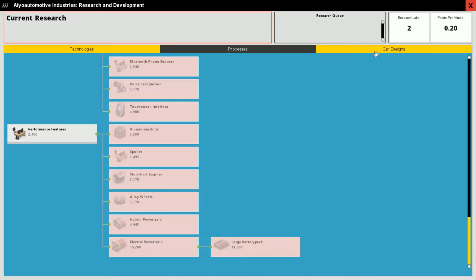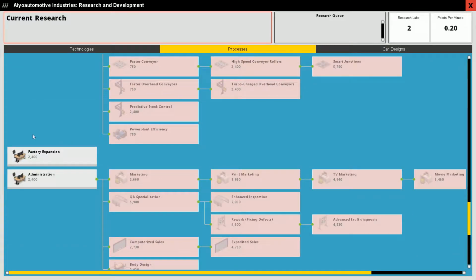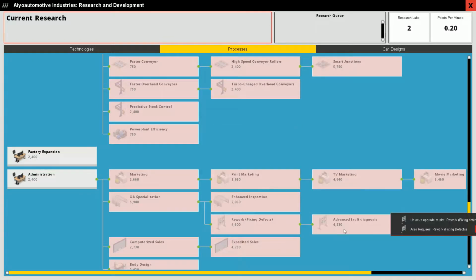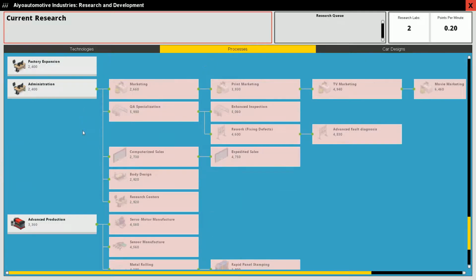Okay. And car designs. What's this one? Design tech tree works differently than others. Design points are generated by design studios facilities, which you can only place in your factory once you've researched body design. And then you can get access to different car types. I want to try and find that. Where is that? Design studio, you said it was? Where is it? Oh, here we go. Body design. Unlocks design studios. Available through administration upgrades.